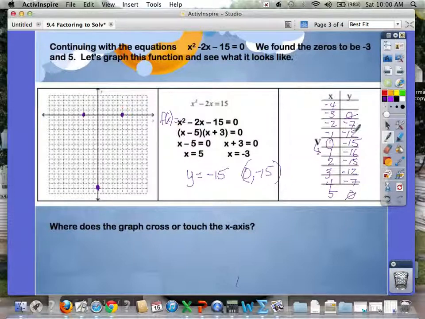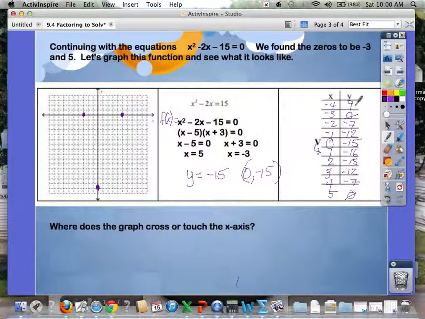And so then, if you'll notice, it goes backwards. If you find the vertex, it always goes backwards. Where it's 15, 12, 7, it goes 15, 12, 7, 0. And then at negative 4, it's going to be 9.